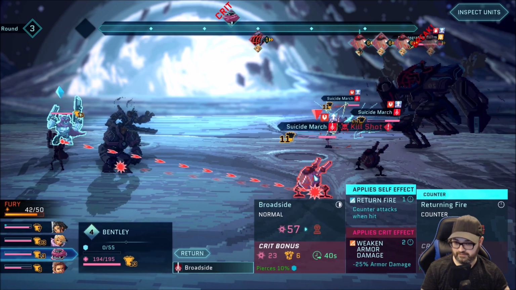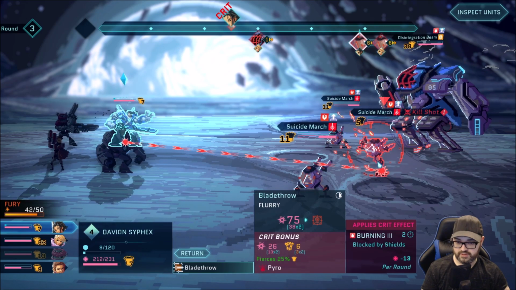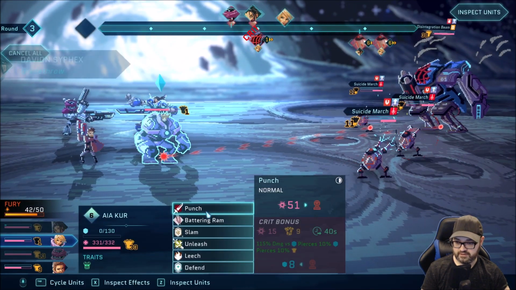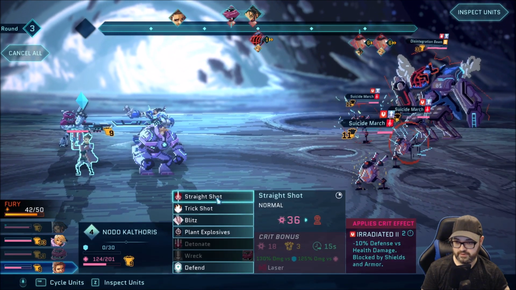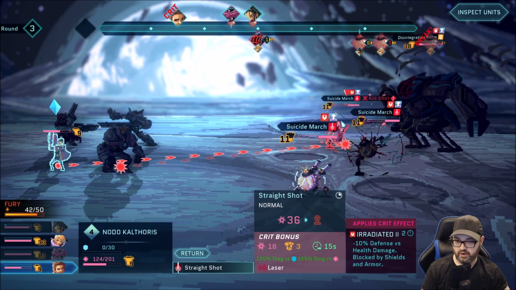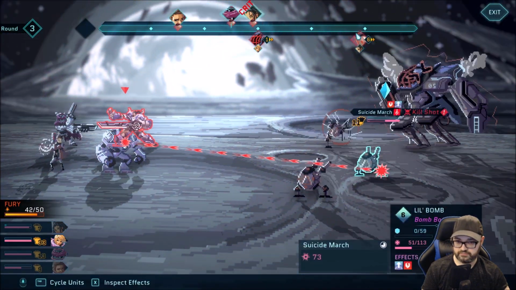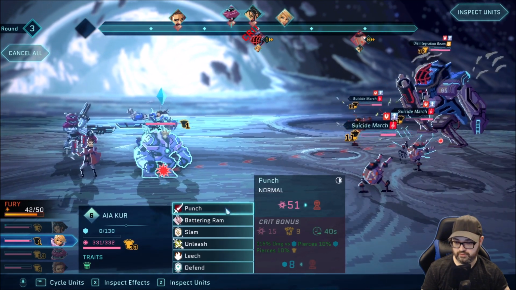Let's get some damage off of Aya, please. That would be lovely. We can blade throw this guy. Get damage off of Davian. And I'm going to have to battering ram. We've got all the bombs dead. Okay, all the bombs are dead. And now we battering ram you.